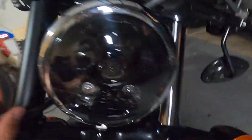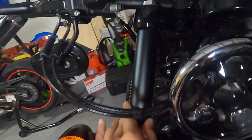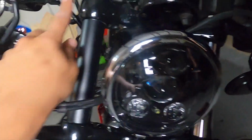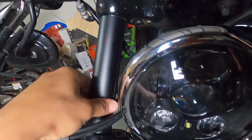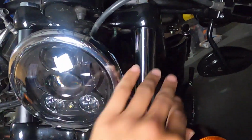Side done. That's how the chrome side looked before. Now this is with the matte black. What I was just telling Jeff was that I wish I just went with the black gloss, but it's still better than chrome. So now I'm gonna do the other side.